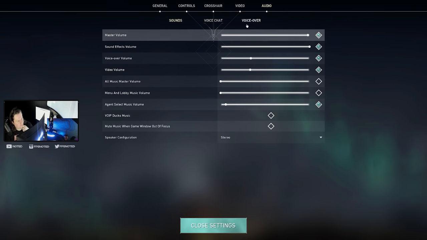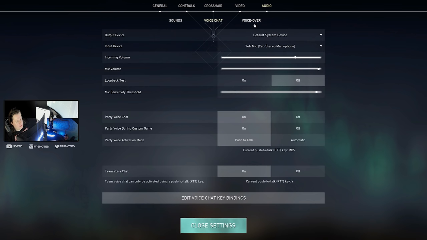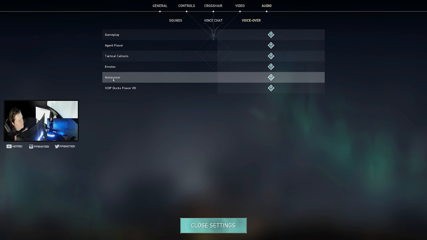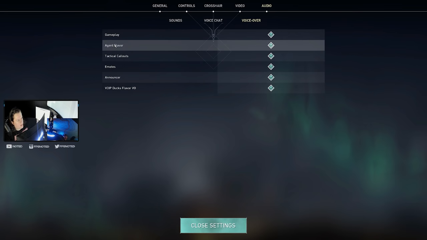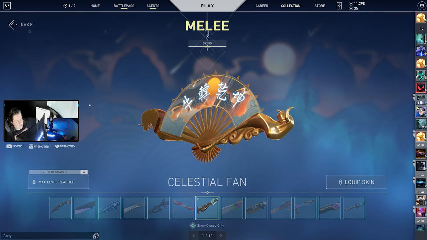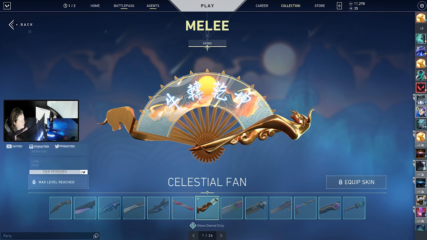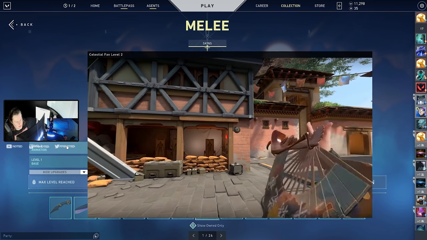The audio, everything is default. Sometimes I go around here and I put the agent flavor. I turn it off because I'm kind of annoyed of the amount of voice lines there is in this game. Like, Jesus Christ. Your favorite knife, of course I'm using the new knife. This knife is sick. I'm having a lot of fun playing with it. The animation is dope. That's the build.